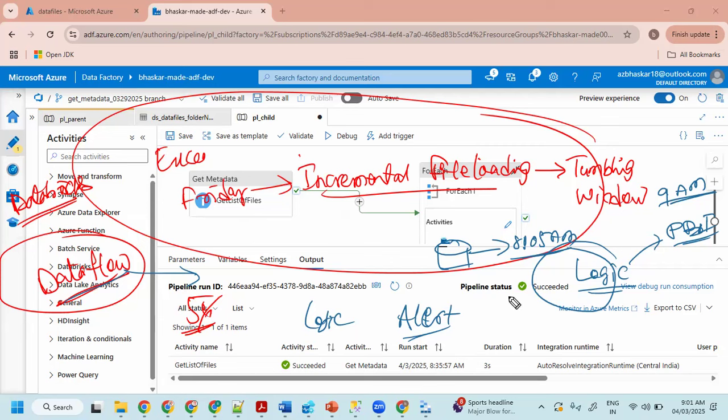For the Power BI refresh, we can use the REST API also, no? Using Logic app only. Yeah, we can do it. Data may be there in the REST API, but that is a different story. To call your dataset refresh, we can use the Logic app. Here also the same thing: to call your Logic app, you have to use the web activity. The web activity uses the REST API, with GET, PUT.